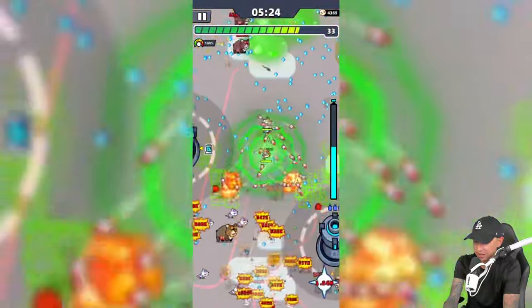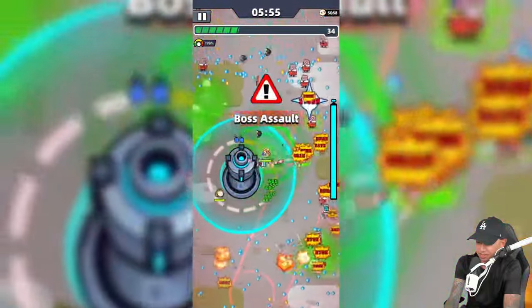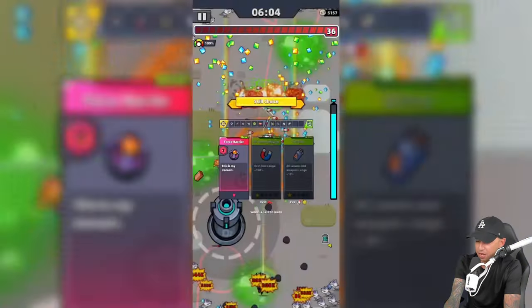And look at this. Just like that, we have two new stations. We can run around it in a circle. Let's follow the green line. Let's go. And here comes a boss. Sapper, worm, beta. Okay, let's hide behind the oxygen station. And that was easy. We have the force barrier.